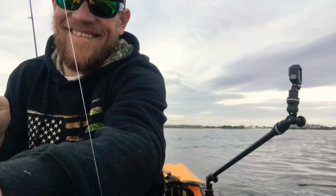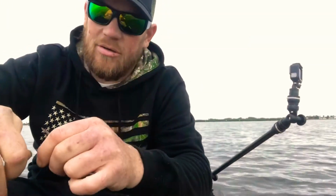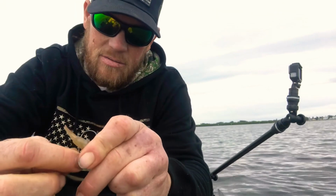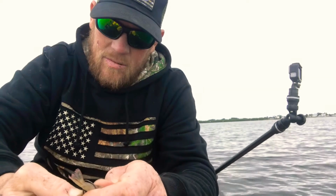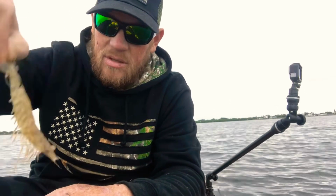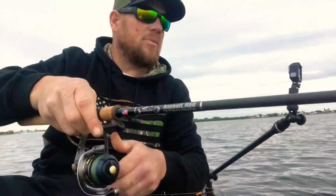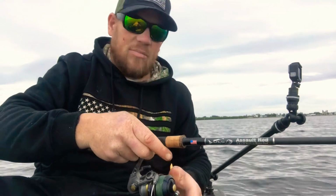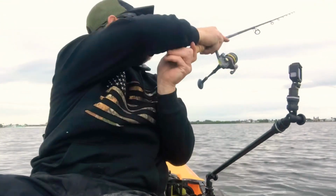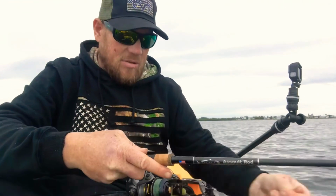They say thank you. Alright, so what I got is just a little split shot and a circle hook. And then I just take them like this, just hook them through that tail, like that. That way, as I'm just drifting around, it's bouncing around back there off the bottom. Just enough weight to get it down on the bottom.